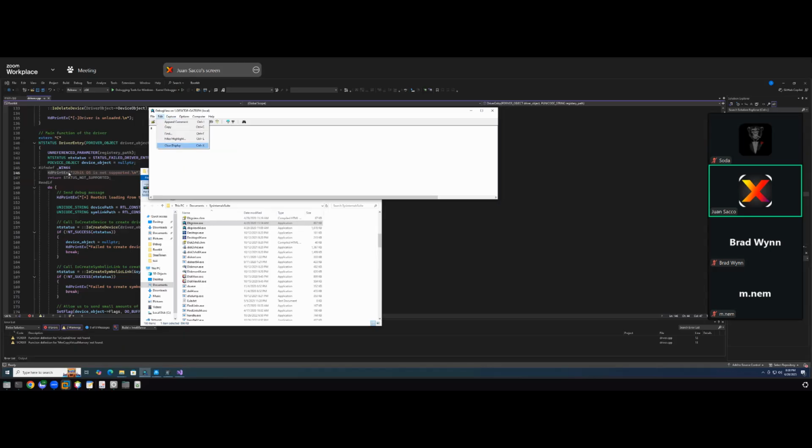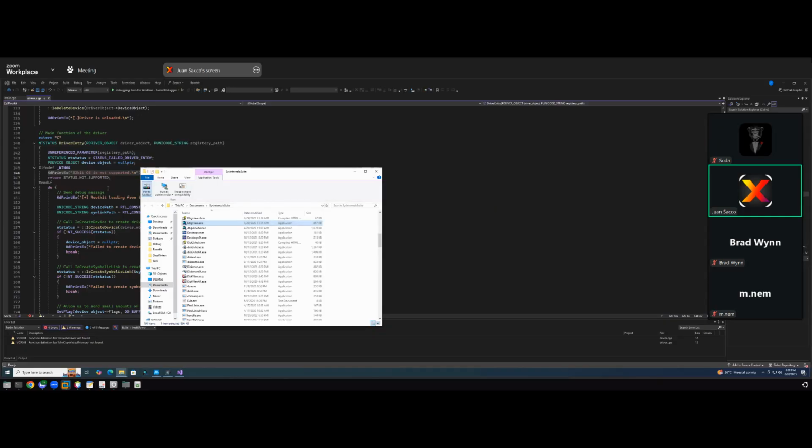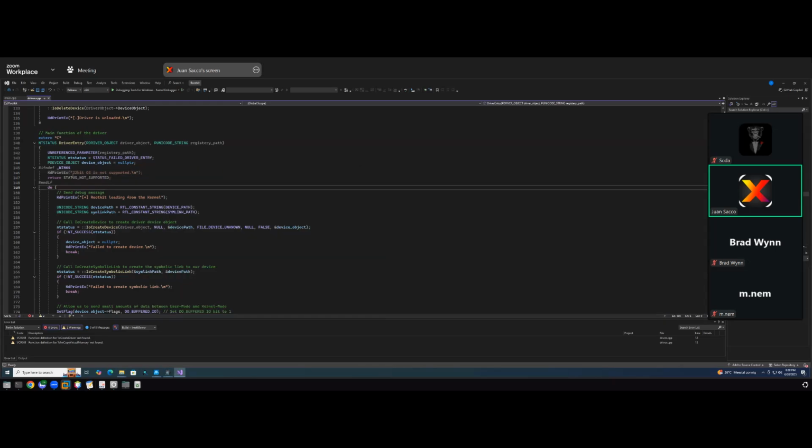If any kernel debug message pops up, you will see it from here as well. But remember that this is only going to be shown if you compile it as debug. If you compile it as release, then it's not going to work. Well, the debug messages, of course.